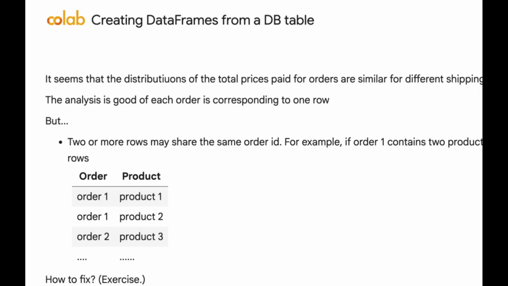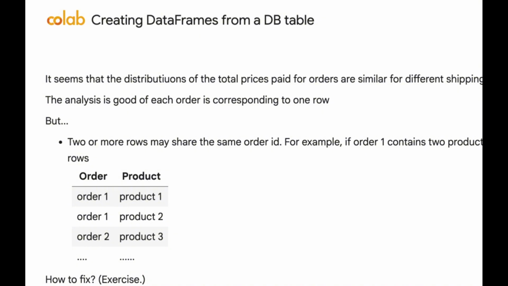In that case, because we can only include one product in one row to make things simple, we may need to repeat the order in the order column multiple times, right? So if this is what it looks like, let's say there's no other rows, then we know that order 2 only purchased product 3. Order 1, however, purchased both product 1 and product 2.